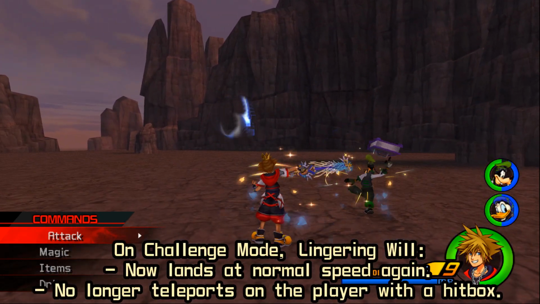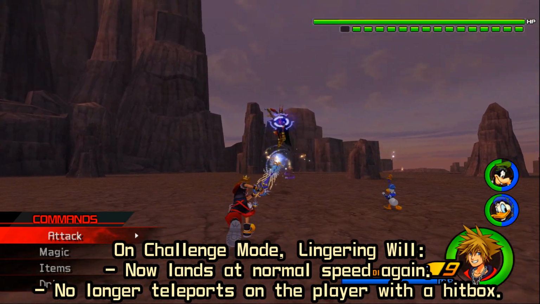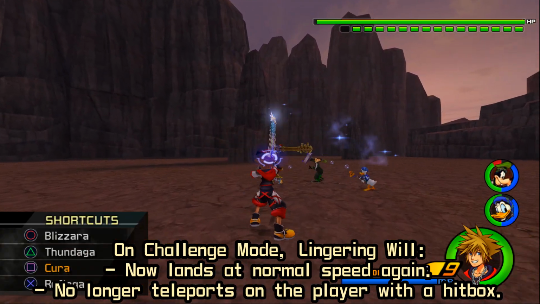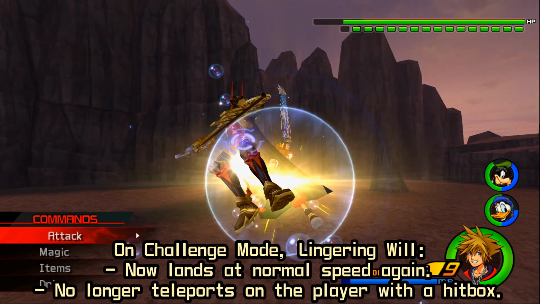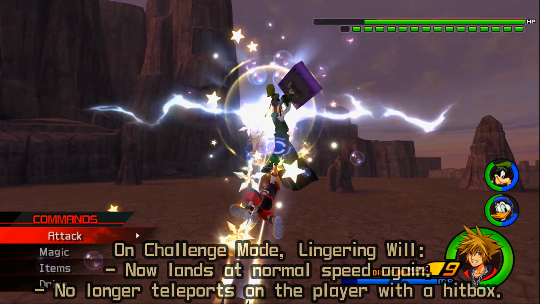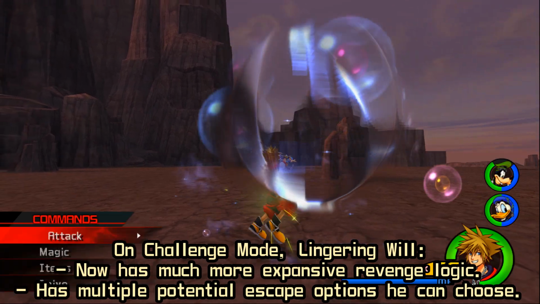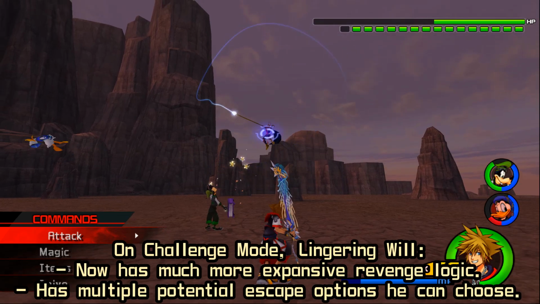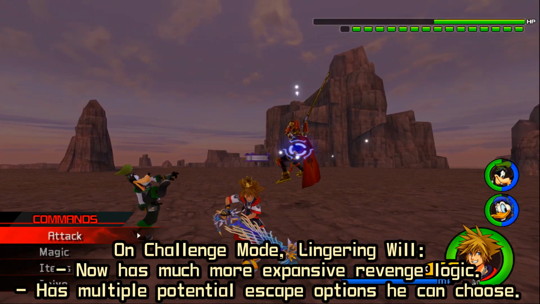For starters, I removed something left over from Project Aqua, which is not cancelled by the way, that had him land slower to account for the 60 FPS gravity in that mod. Additionally, he should now no longer teleport on the player with an active hitbox. Should being the key word, because sometimes he just does that even in vanilla. The second biggest update for him was for his revenge logic. He has a chance to use additional escape options after his initial counterattacks are done, allowing him to mix up the way he returns the fight to a neutral state for himself.